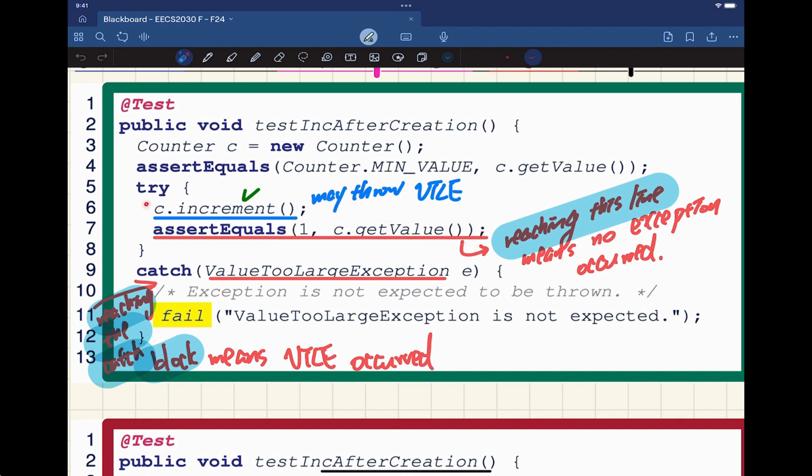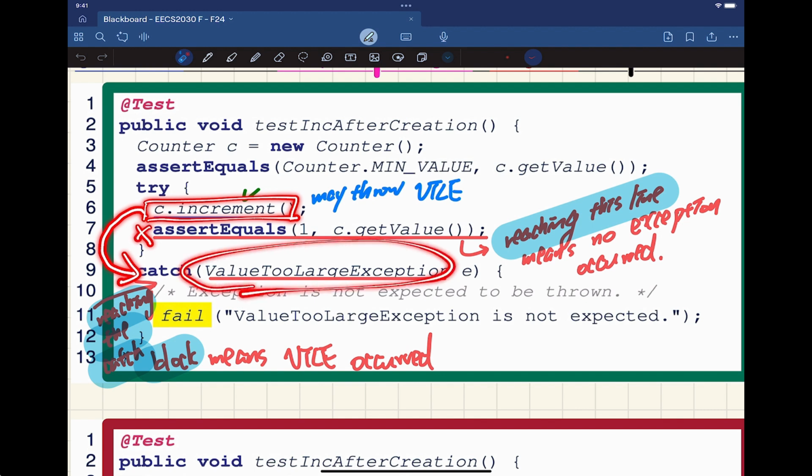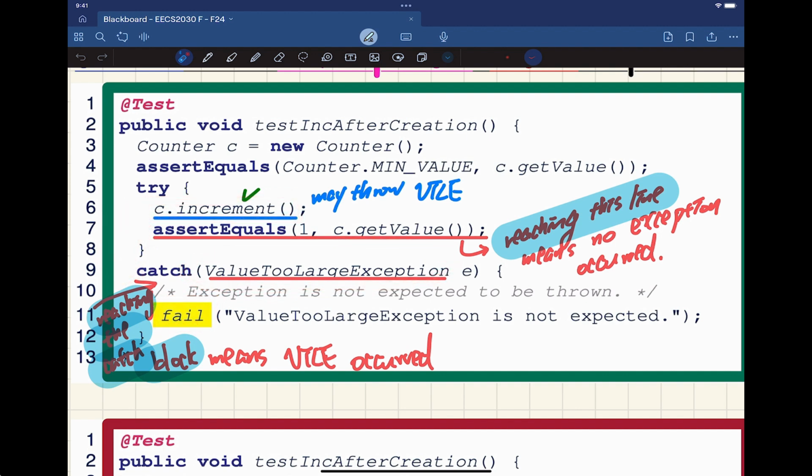Otherwise, if some exception unexpectedly disrupted the execution flow all the way to the catch, meaning that this will be bypassed, then if we got this exception that's unexpected, we should fail the test unconditionally, right? So this is a very sharp application of the normal versus abnormal flows that can be caused by an exception either occurring or not occurring. So I want you to be really clear about how things have been set up.